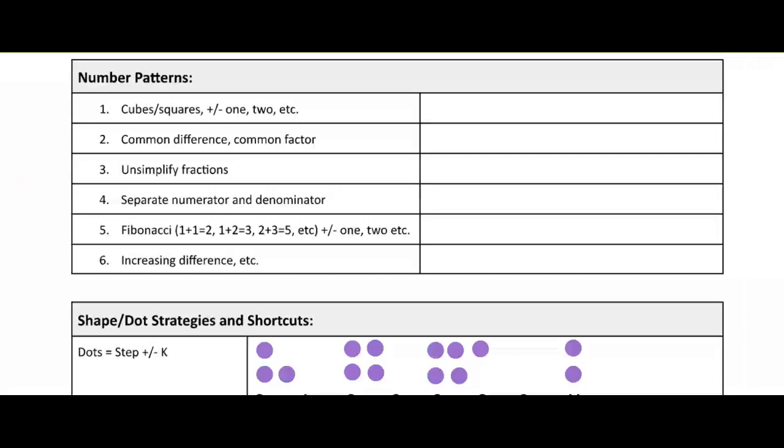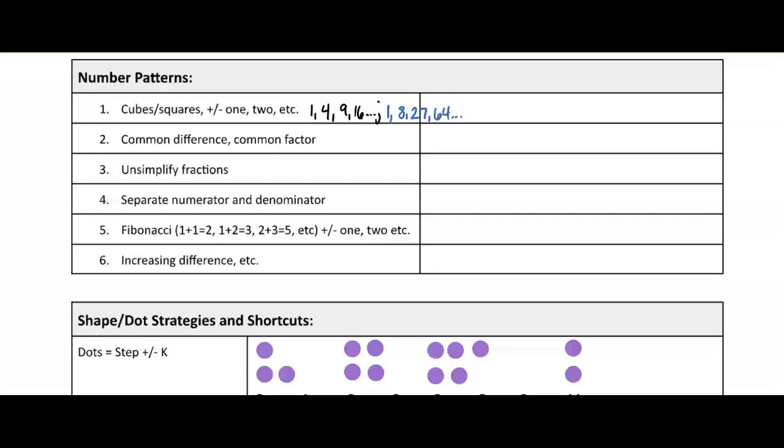So our squares, for instance, are 1 squared is 1, 2 squared is 4, 3 squared is 9, 4 squared is 16, and so forth. Our cubes: 1 cubed is 1, 2 cubed is 8, 3 cubed is 27, 4 cubed is 64, and so forth. I'm going to come back to this one in a moment, because we're going to combine some of these together.